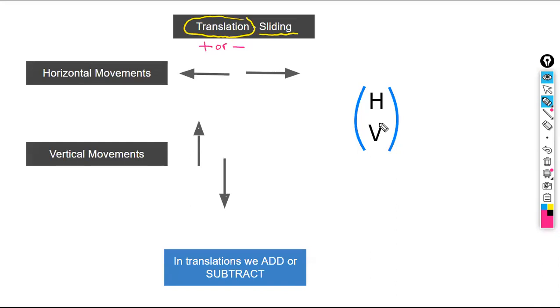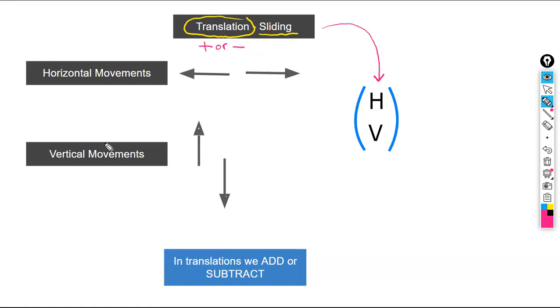Also, another piece of good news, whenever you have to do translations, other than the fact that it's addition or subtraction, the matrix is a small matrix. It's not 4 values, it's only 2 values. So that's another good piece of news. And here's how it works, right? Whenever you're given a translation, you're going to have to take the shape they give you, and I will be doing quite a few examples, and you're going to be moving it either horizontal or vertical on the graph paper, or a combination of both. You can move it horizontal and vertical as well.